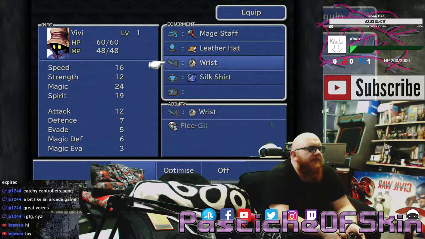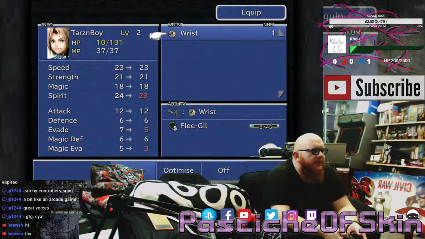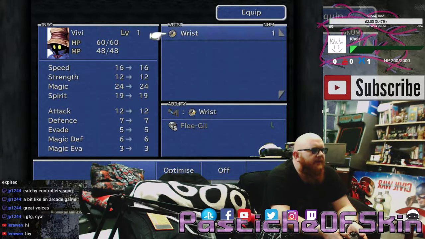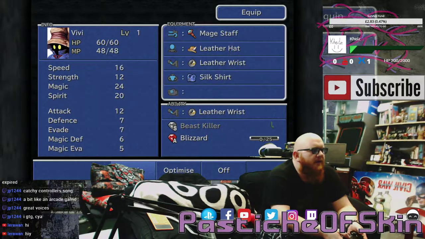So a mage has fire and thunder. Protect girls, beast, killer, and blizzard? No, I think I should just... Does he have a leather wrist? No. I'm going to give him all his magic, so I'm going to take wrist on this one, and change you to leather wrist so that he can actually then learn all of his magic spells.